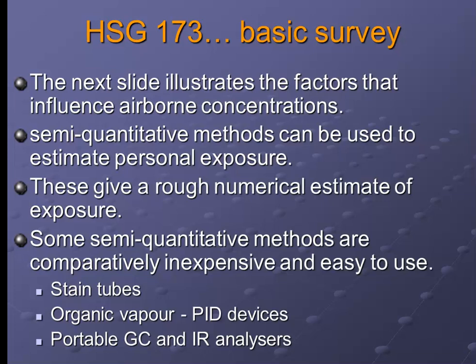What it does, it pulls the chemical along the tube, sort of like the breathalyzer anyway, and then they can find the difference between the point at which the chemical was in the tube to the point at which it has been stretched to. So you could find out a rough estimate of the exposure. For example, maybe you're using that for ammonia, right? And then they could get a rough idea of what the concentration of ammonia is in the atmosphere, then to estimate maybe the risk of the workers being exposed to ammonia. So you find that the basic survey is a little bit more detailed.